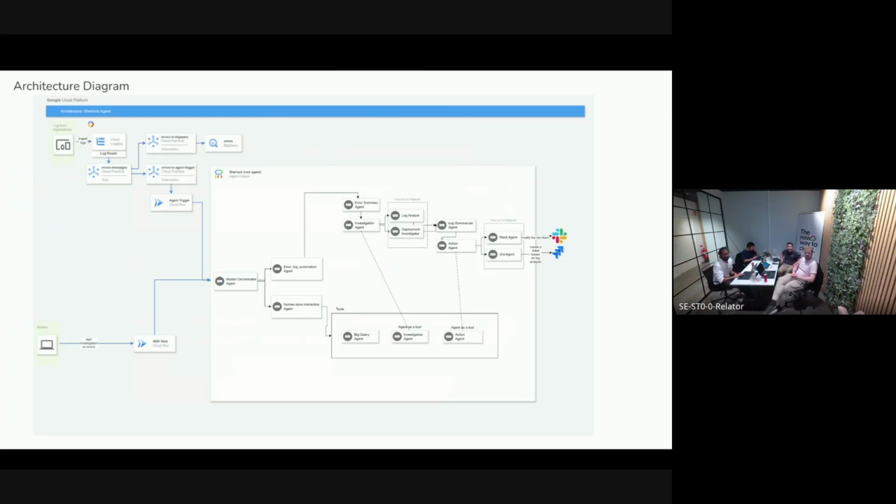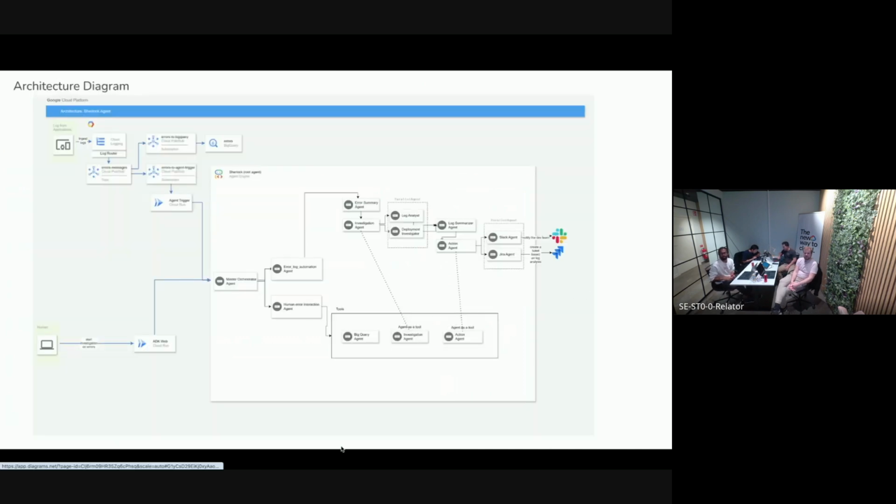So like we mentioned, we created this master orchestrator agent because we have 2 flows. One is the automated flow and one is the human interaction flow. So rather than creating 2 separate flows for this, we created a master agent that determines which sub-agent to go forward with, and it has enough prompt instructions to determine which agent to delegate to. So based on the input given, if it's a user interaction where it's asking for the latest logs, then it automatically goes into the human workflow. And if it's just a log that has automatically been pushed via GCP, then it automatically goes into the automated workflow, which creates the Jira ticket as the end goal.